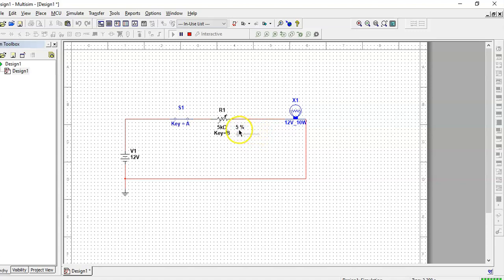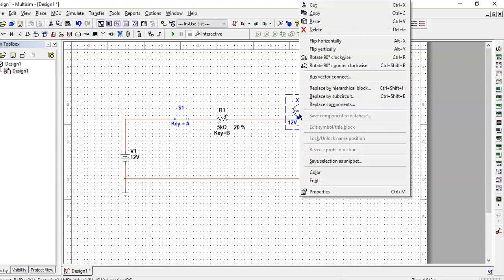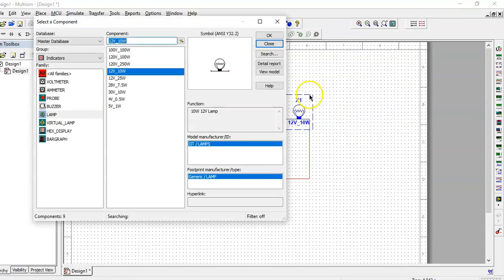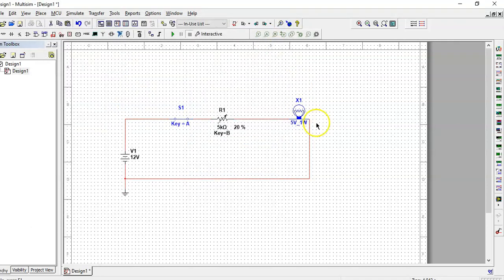So maybe that's a little bit too big of a lamp. Let's go ahead and change this lamp. Let's make this lamp right click, replace component, and I'm going to pick up the 5-volt 1-watt lamp.